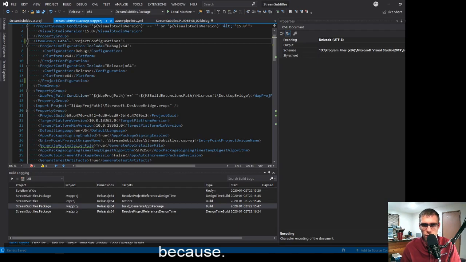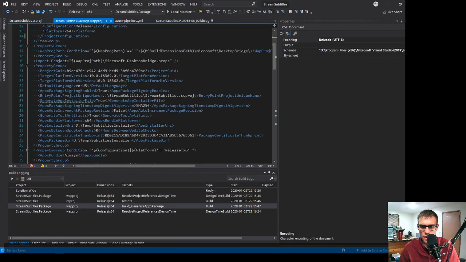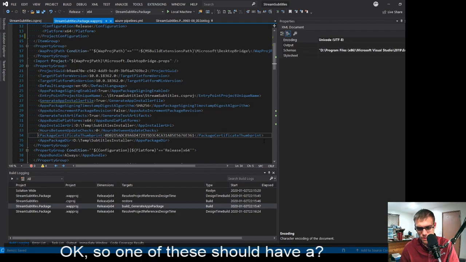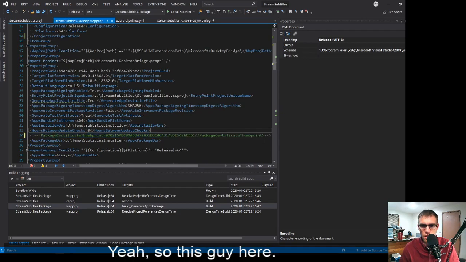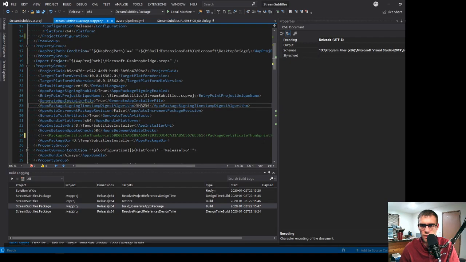Interesting. Hopefully that doesn't break anything by nuking them. We'll know shortly. Okay, so one of these should have a, yeah, so this guy here. Alright, so that's package certificate thumbprint. Kind of just want to comment it for now. Generate app installer file.